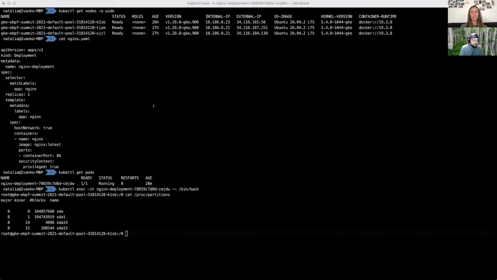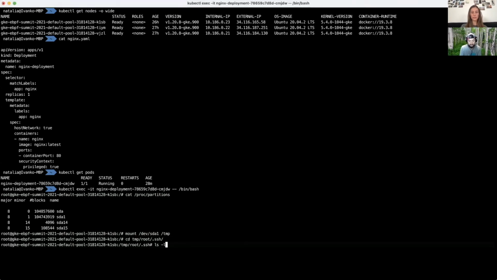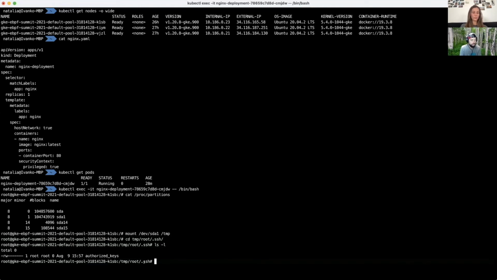Then we can see that the partitions listed here are actually partitions from the host. So now we can try to mount one of the partitions into this container. Let's say this is sd1, and we will mount it under the tmp folder. Now we can inspect what is inside this mount. Maybe I can insert my public SSH key and get a backdoor. Let's go into the SSH folder and see what's there. We can find the authorized keys file. I'm going to edit it with Vim.